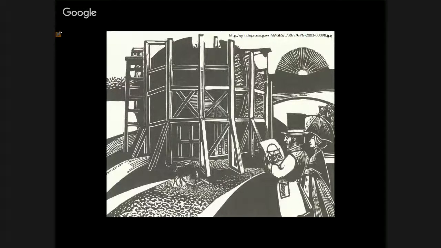Everett Hale published this article called the Brick Moon, and this was completely out there at the time. And the idea here was basically to put people in orbit, and to put up a satellite as an artificial moon.